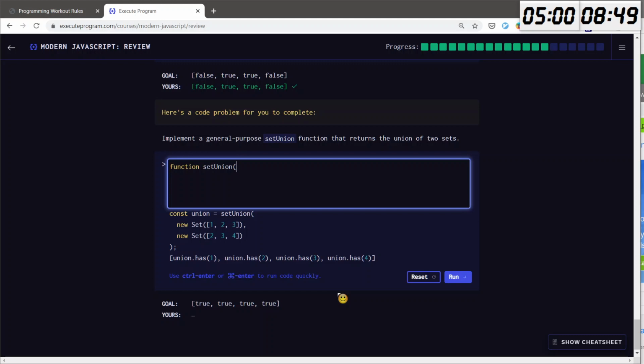First of all, the same thing is the input parameters. So I'll give it set1 and set2. And after that, we will return a new set. And here we will provide the array, and the array we will put in the set.